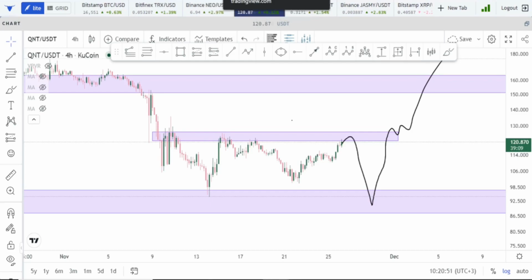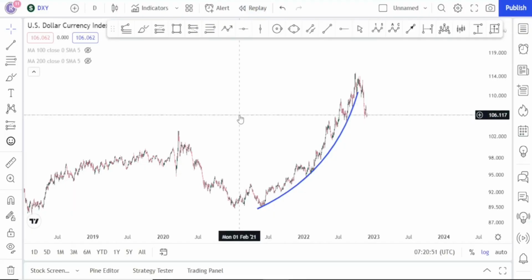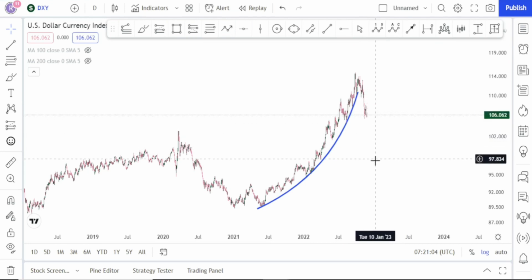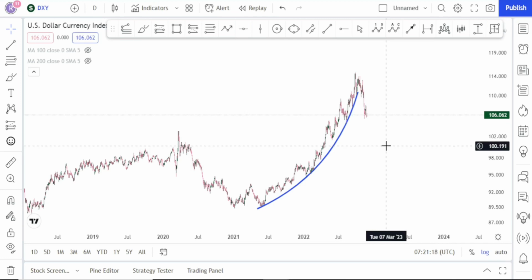Painting better things. At the same time, we're looking at the DXY, the dollar currency index, and you can see that we have broken this parabolic structure that we were in with the DXY. And usually when these parabolic structures break, they break in a very quick fashion. You would really be surprised to see it coming down in a very quick fashion. Historically, the DXY falling has been amazing for the crypto market in general. So if history is anything to guide us to the future, we'll be looking at something really positive. I hope, fingers crossed, that all these things are going to line up together, and then we're going to have massive price action happening here for the Quant price set.